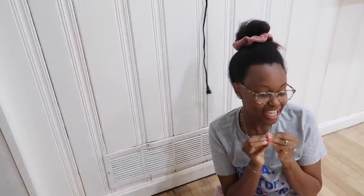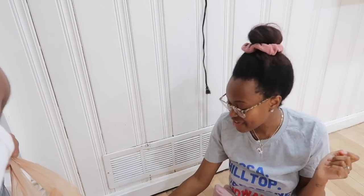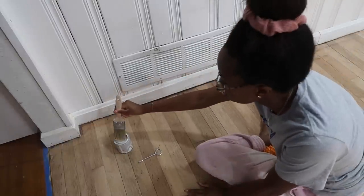To finally get this floor stained. We put it off for a really long time, but we are ready now. I've personally been super nervous about doing this project because I just hope that we're making the right choice, but we've already gone ahead and started working on the edges. So I'm just going to keep going along here.